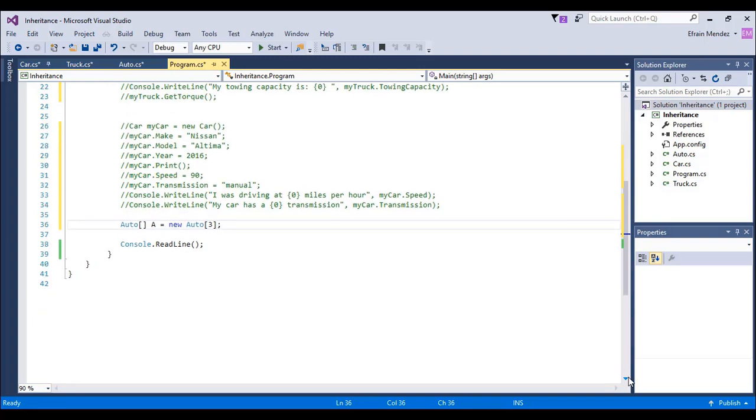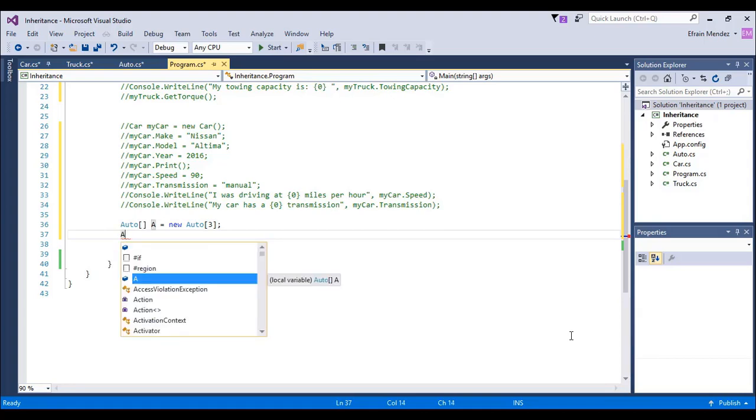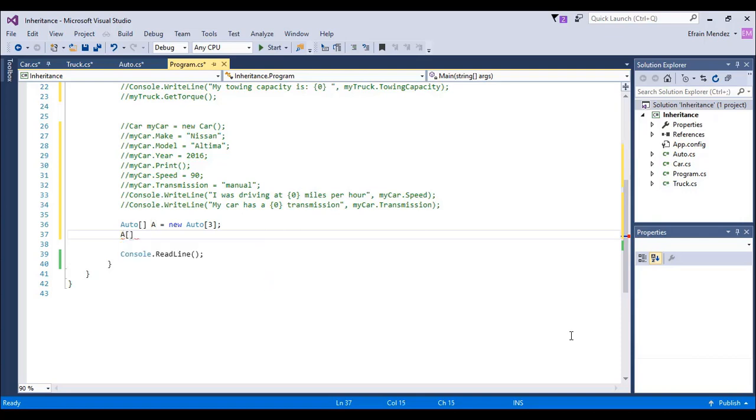And what I'm going to do is create an instance of each of my 3 classes. The first class instance I'm going to create is for the truck class. So on the next line, I'm going to type the name of my object, which is A, and then I'm going to include a set of brackets because this is an array.